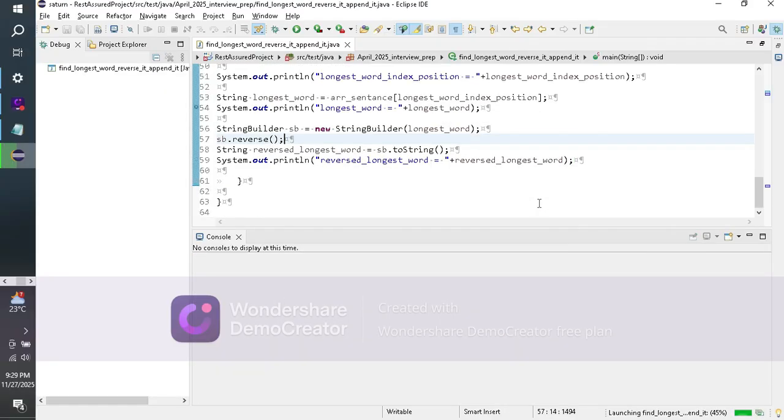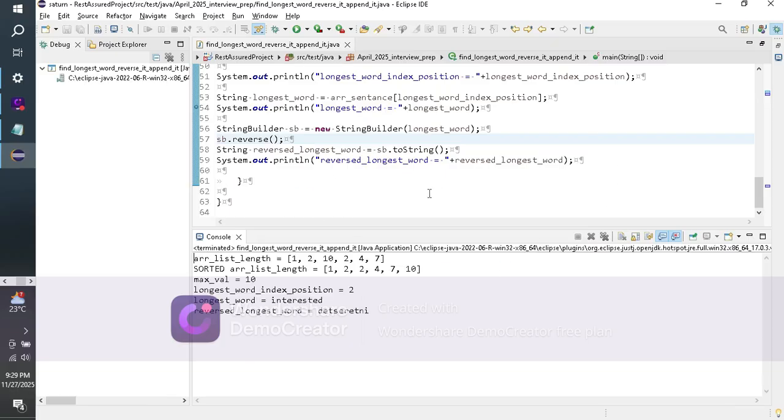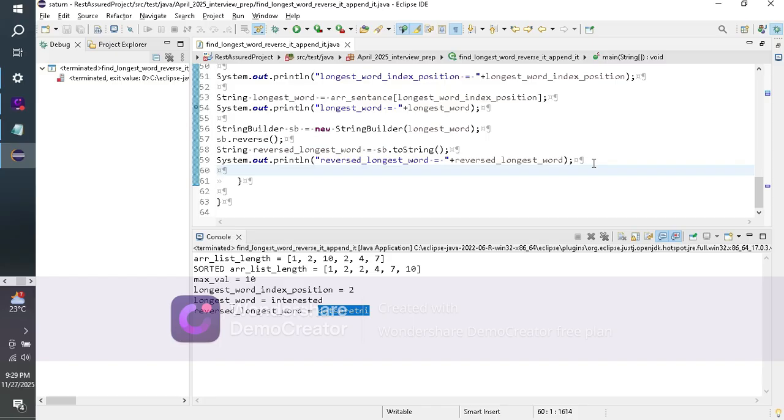Finally, we need to get the reversed longest word. After this, using the index position, we need to append. We got the reversed longest word, now we need to append it there.